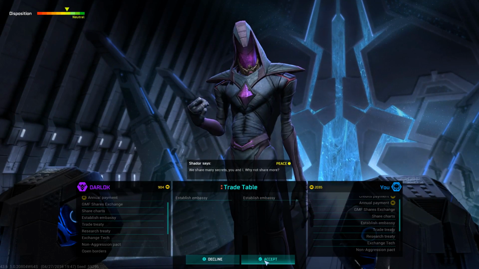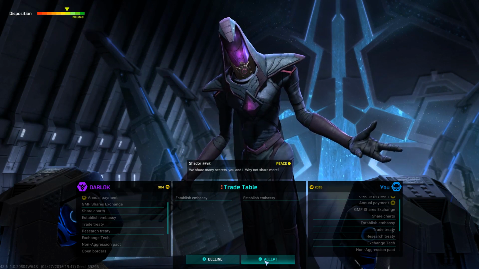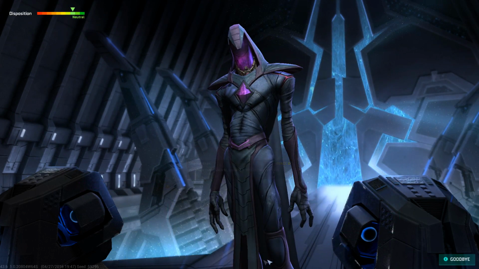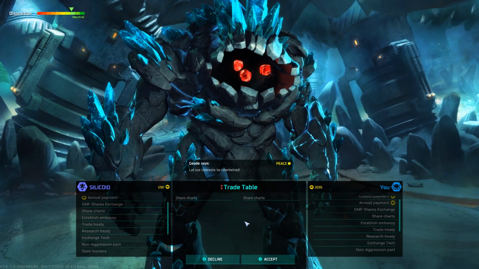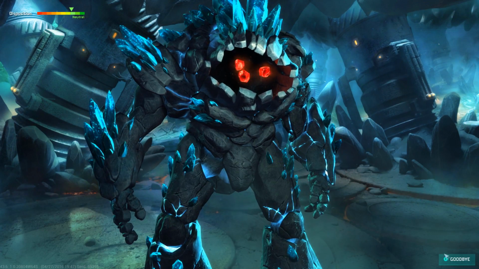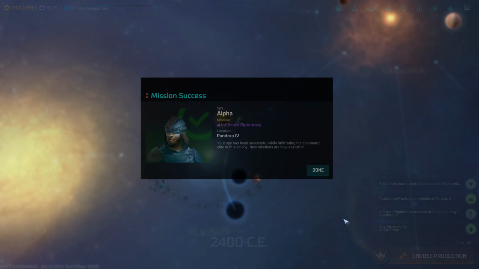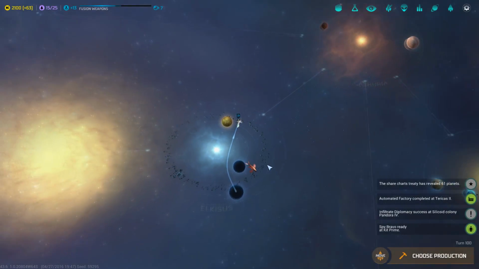We share many secrets. Oh my God. Why not share more? Okay, I want to know your secrets. Let our interests be entered. Jeez. Yeah, I thought you'd go and get... Right, so it's actually been successful.